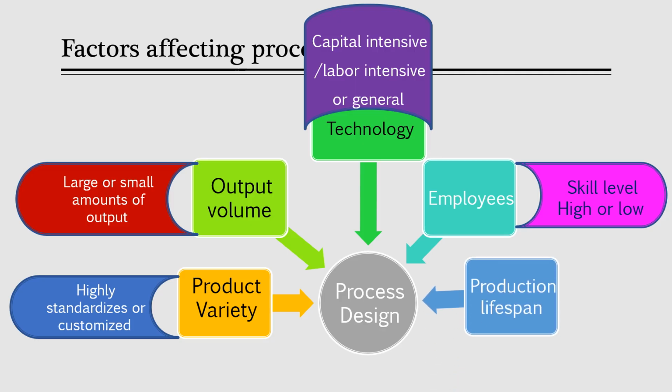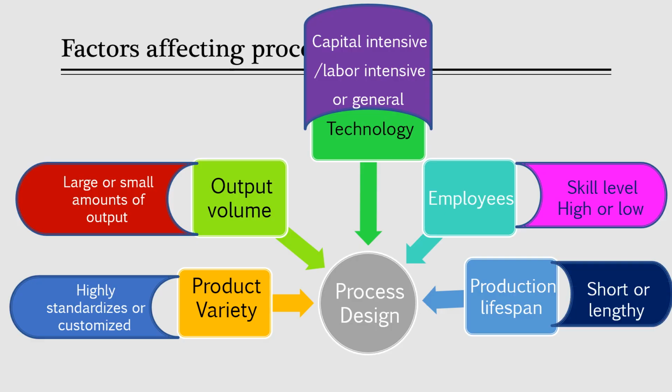Finally, the product lifespan also matters with the process design. Some products may have a shorter lifespan or some products may have a lengthier lifespan. When the product lifespan is shorter, then the process design is simple and it involves small processes. When the lifespan is lengthier, then it may involve multiple processes and it may be complex.